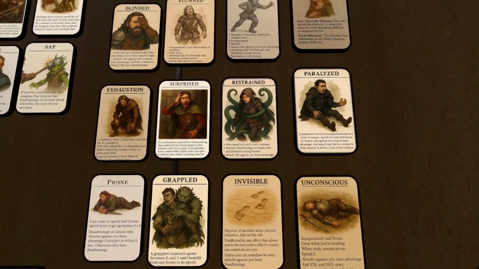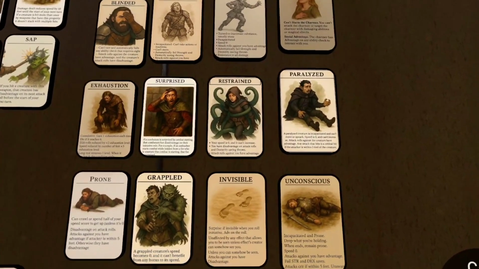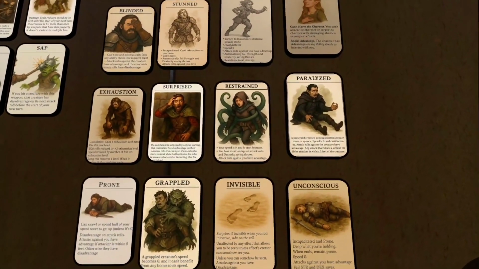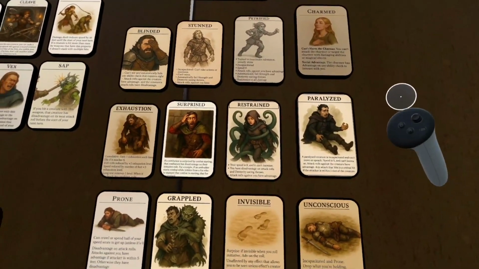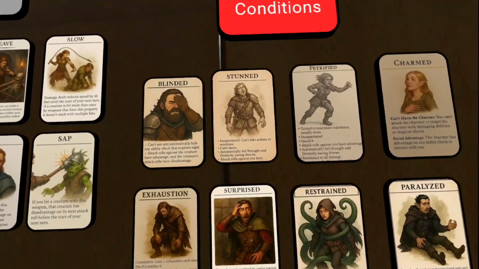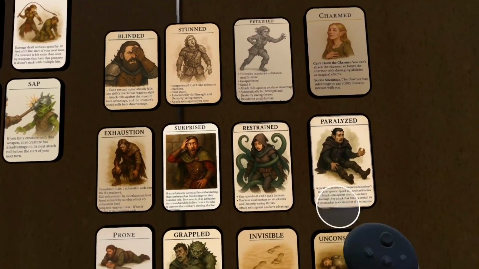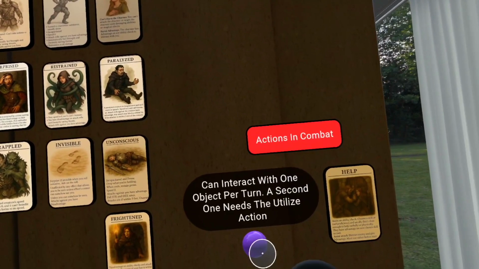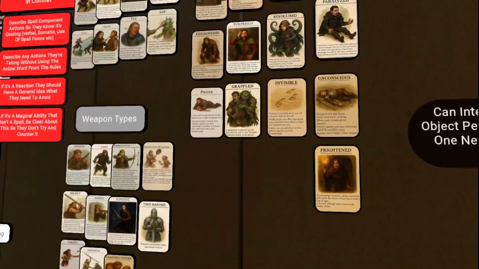And I can remember these now. Before, I was trying to learn these different effects just by memory without images, and it was really, really difficult. But now I can close my eyes and picture this particular layout and just really remember. Obviously you still have to remember the rules for each of them, but just to remember what the effects are and which ones exist, and to be able to connect an image to them is really helpful. So actions you can take in combat. I've got the help action there being taken in combat.